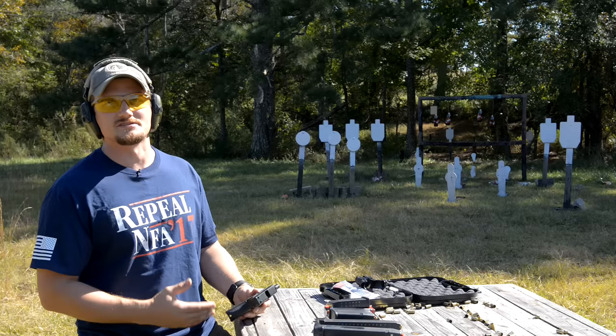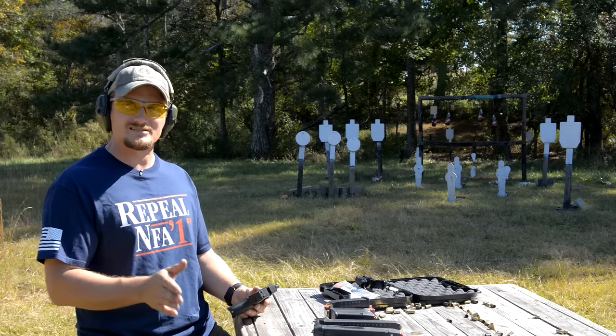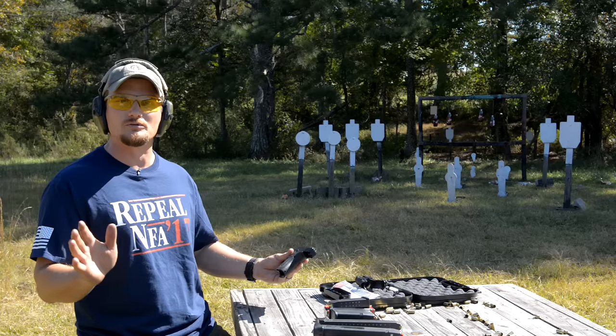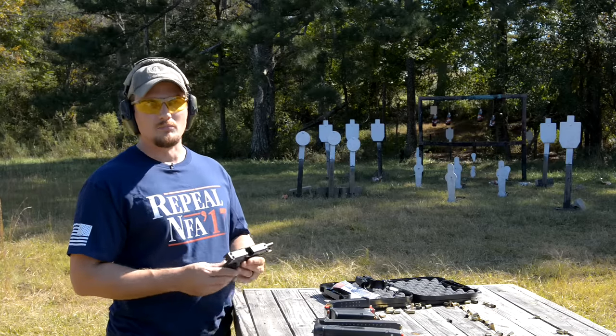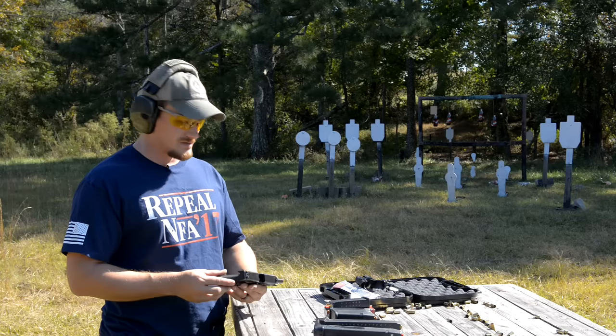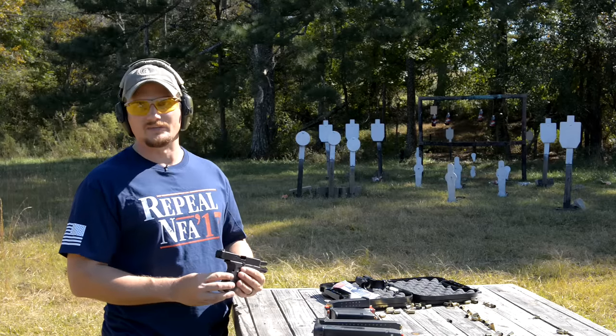But my wife's gun is still stock, and if I don't keep that thing oiled, that black oxide crap just rusts like a scone. And I hope that the finish on these guns holds up much better than the previous models, because that's one big complaint that I did have.